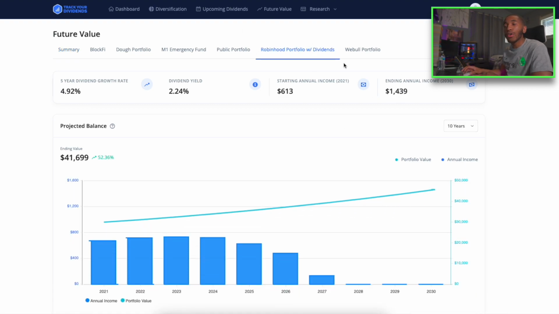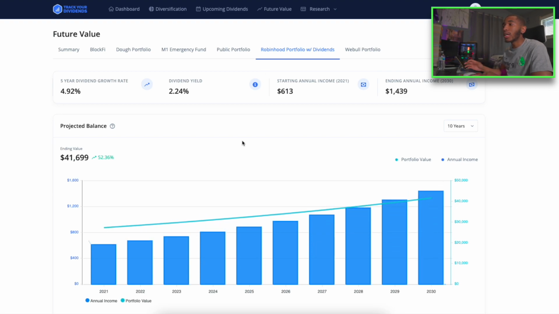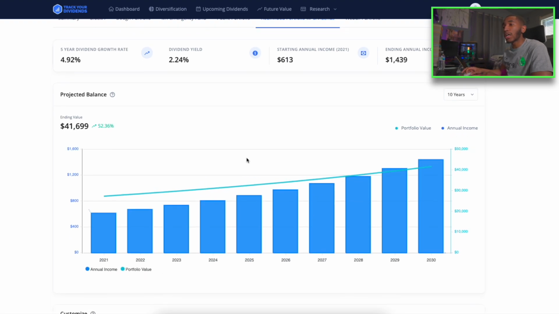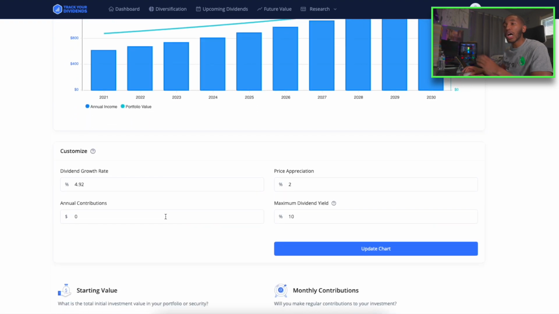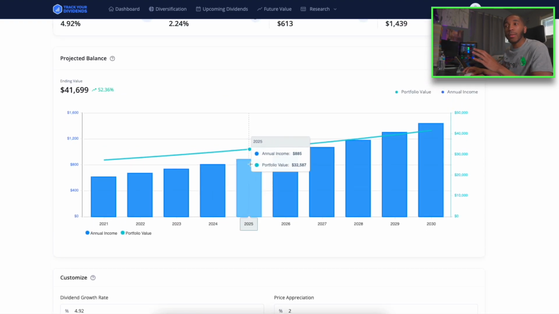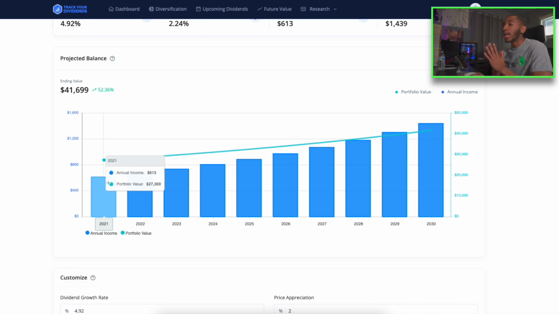And this is basically what I was talking about before. The future value basically tells you, if you stopped investing your money, I have it set that way. So if I stopped investing my money today into Robinhood, how much would it still grow over time without me investing a dime more of my money? And I can change this, but currently this is not with me.